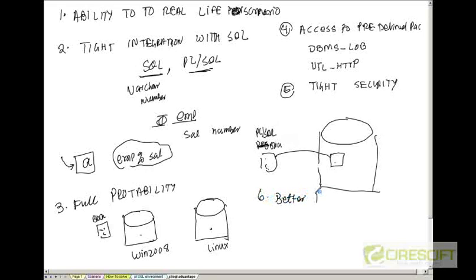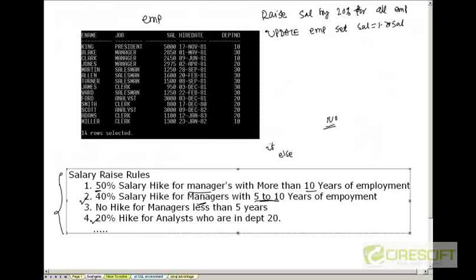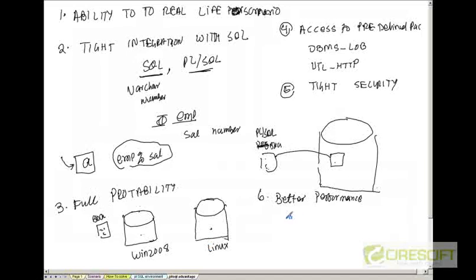Number 6 is better performance. So what is better performance? Let's say in this scenario we somehow solve this using only SQL, and we wrote 5 SQLs for that. We'll fire these 5 SQLs one at a time. That means SQL number 1 goes from the client to the server and runs, SQL number 2 goes from the client to the server, 3 goes from the client to the server, and so on. This is the database server, right?